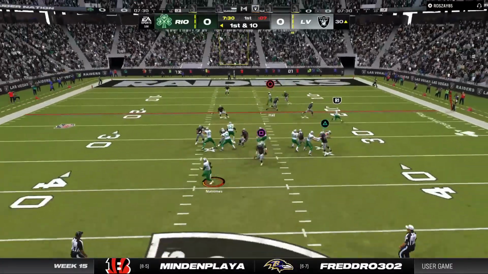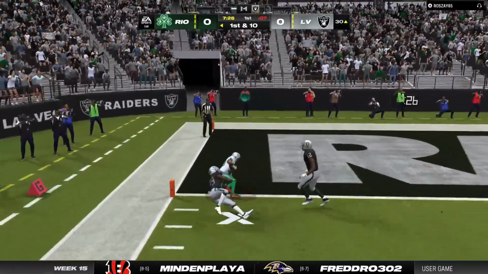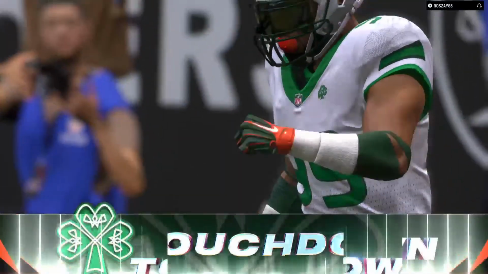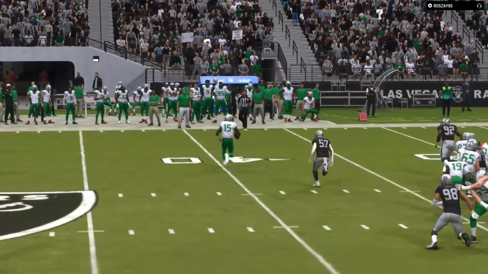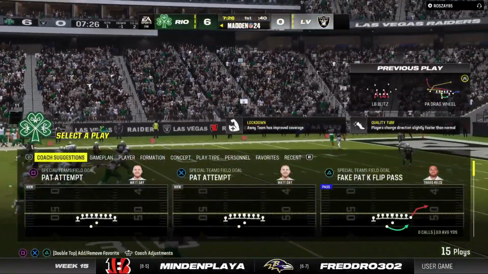They fake the give. Now Mahomes on the move to his left. This is caught. Touchdown. A great play there with touchdown number 8 on the year. And the Shamrocks are on the board first here in Vegas. Looking sharp on that first drive.